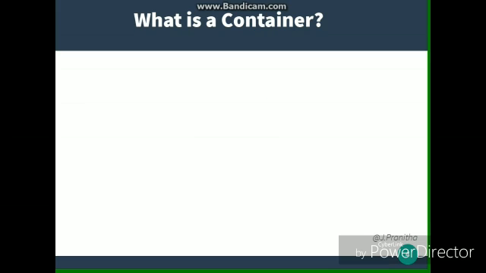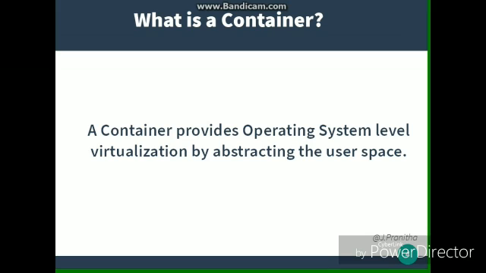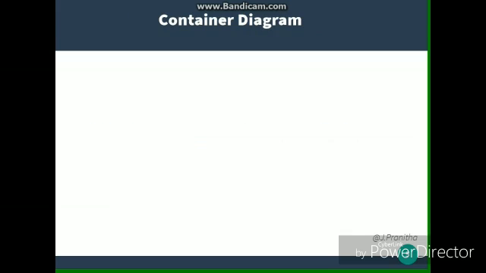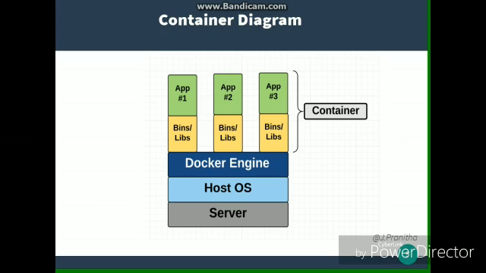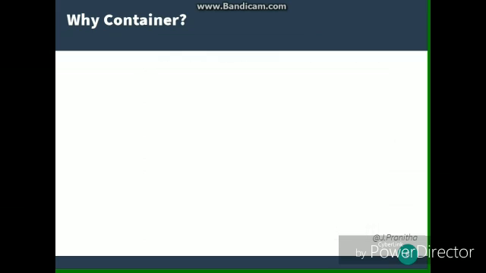And now another question arises. What is a container? Unlike a virtual machine, which provides hardware virtualization, a container provides operating system level virtualization by abstracting the user space. Using containers, everything required to make a piece of software run is packaged into isolated containers. Containers do not bundle a full operating system. It only bundles libraries and settings required to make the software work. And this makes efficient, lightweight, self-contained systems, and it guarantees that software will always run the same regardless of where it's deployed. This is the overview of where Docker and containers are placed in hardware.